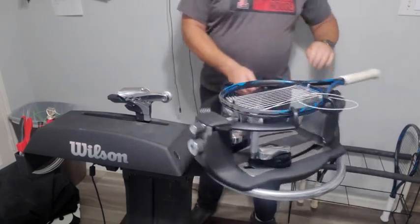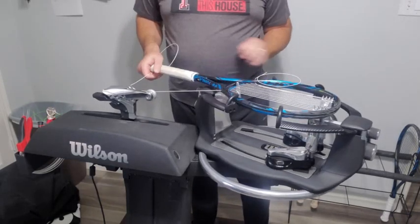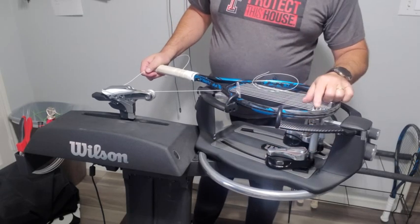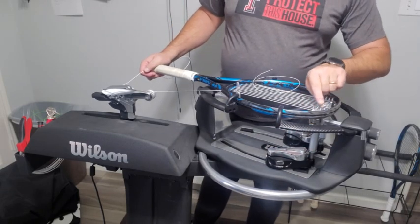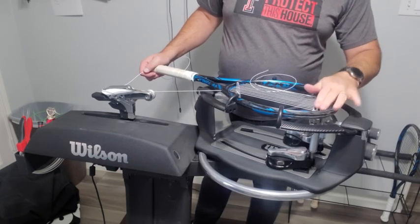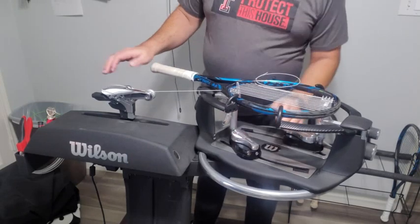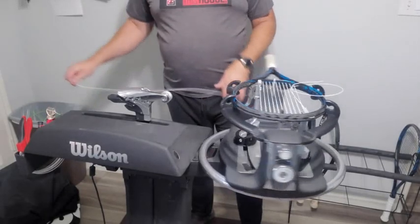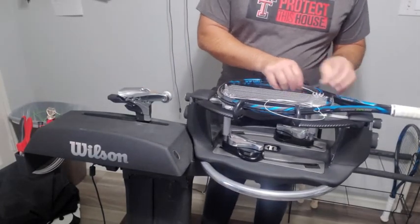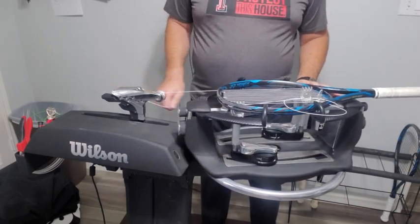Okay. This string is now starting to relax a little bit. When I go try to release it, it's not going to fall because it has pulled this clamp farther up against that grommet. It's putting pressure on this clamp and that grommet. So that's part of the reason I don't do that. On the mains, I'll try to always leave just a small little gap. It's not much, you know, I think I've said before, maybe a 16th of an inch. So I keep it pretty close.